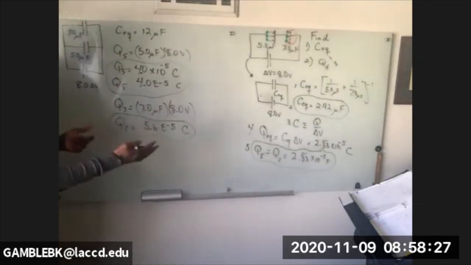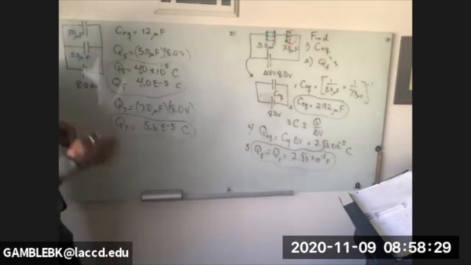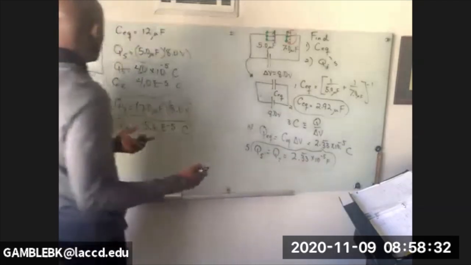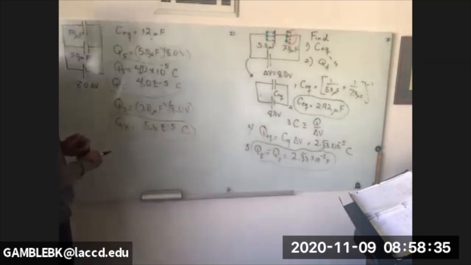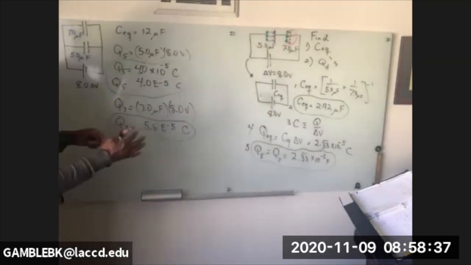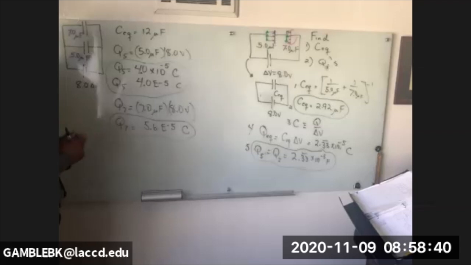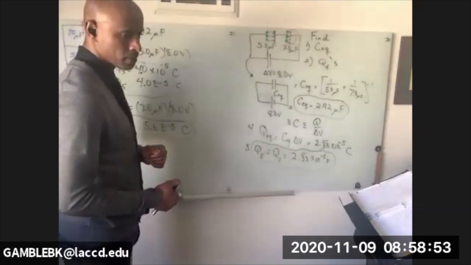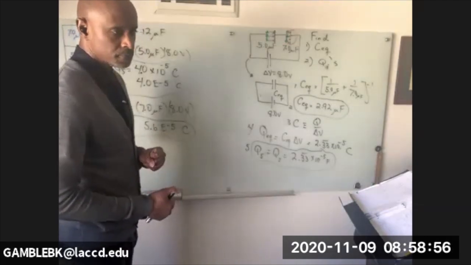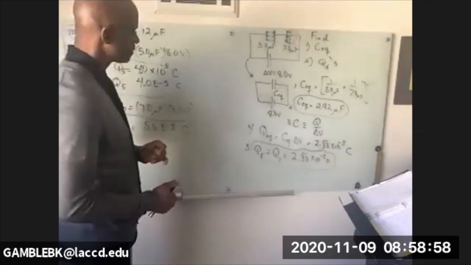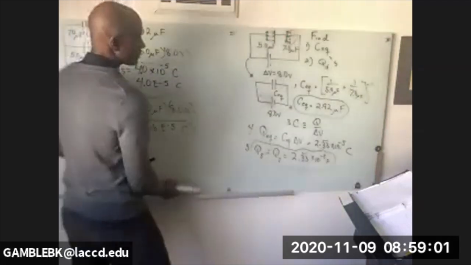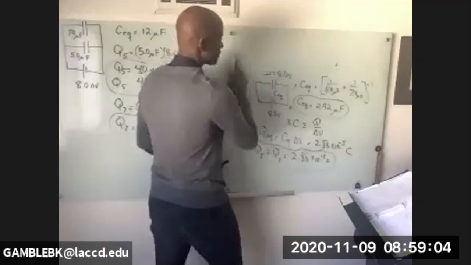Now that's pretty straightforward, but it starts to get a little bit more complex when you start to combine series and parallel combinations. So I want to build it up for you. First of all, any questions about any of that before I give you a few things to work out for yourself? Good. Okay, so let me give you another one here now.